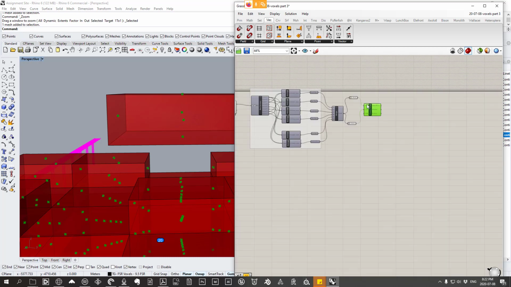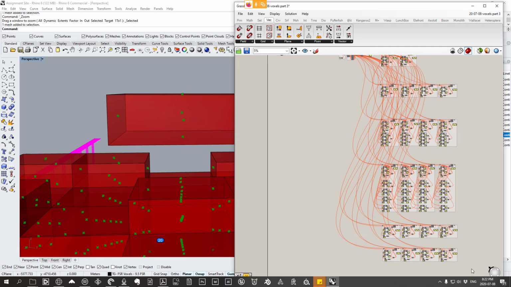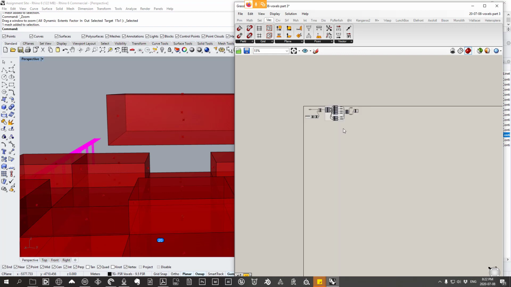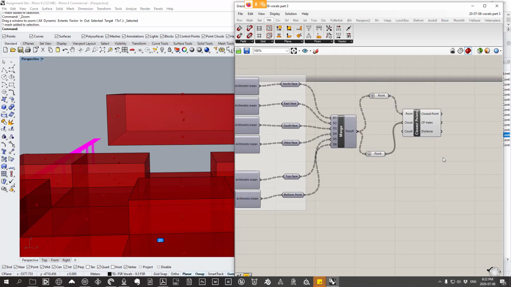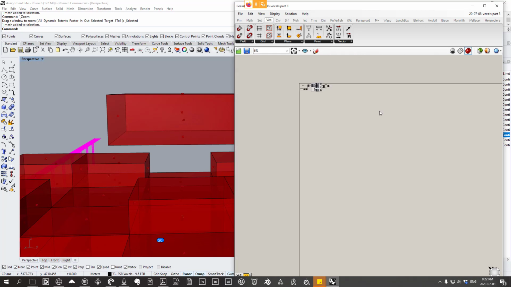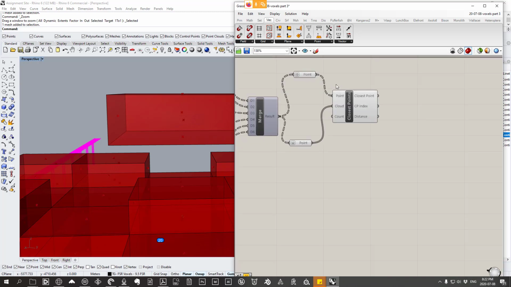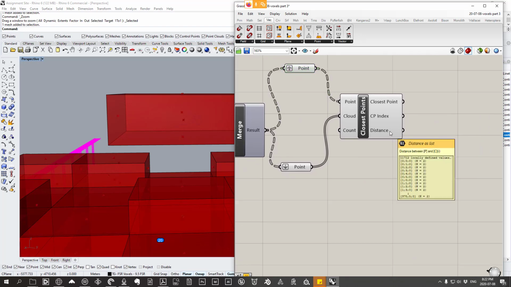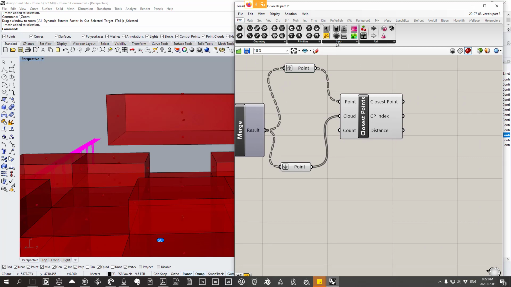So now I'll save this file in Dropbox. Sorry for that confusion. That's what happens when I try to optimize things on the fly. But I think that's going to be the best way to go about it. So essentially what we have here is our grafted points going into point, our flattened points going into cloud, and our count equals 2. So what this is going to give us is for each distance, it's going to give us 2 distances. So let's go to parameter, input panel.